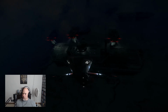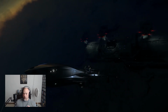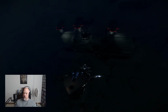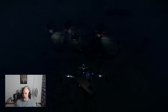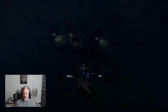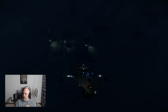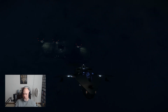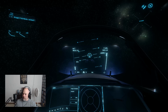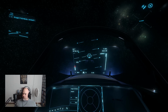The big problem with this thing is there's no quantum drive. So currently the way Star Citizen works, there's no actual way to navigate. If you get out of line of sight of something, you can't get back to it. There's no way of targeting it to find out where it's at. There's no quantum drive to turn on. It does have pretty decent speed to it, though.